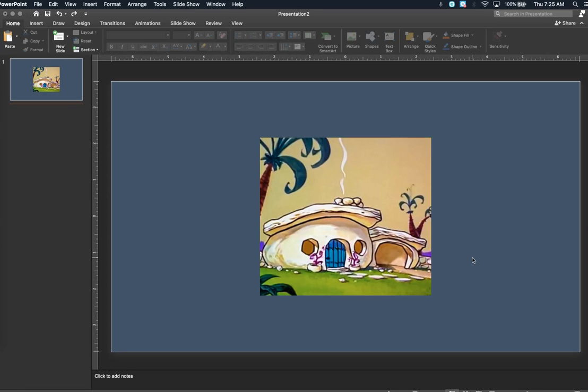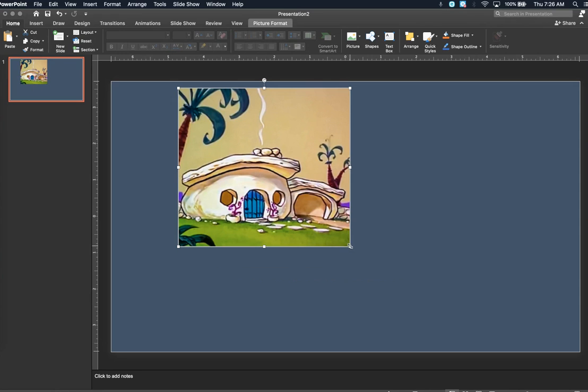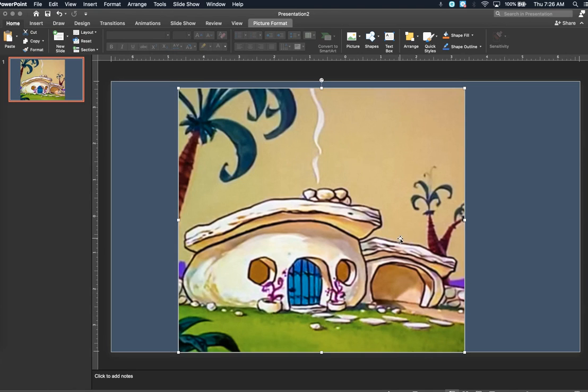Okay, so in this video, I'm going to show you how to take an image in PowerPoint and remove its background. So this is an image I got from the web. This is my PowerPoint slide. I gave it a solid color so that you can see the transparent background after I've adjusted it. And with my image, I always like to make my image large when I'm trying to edit it. It allows me to see the details better.